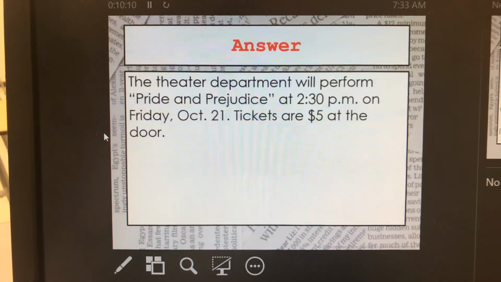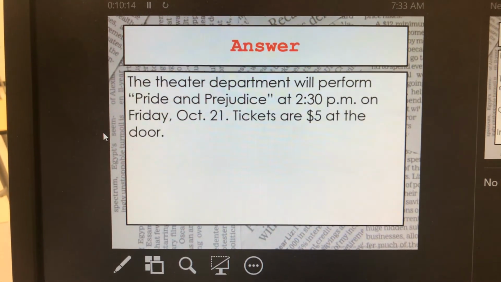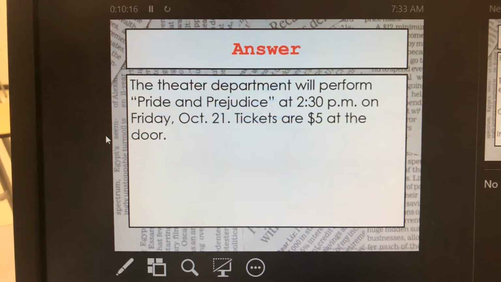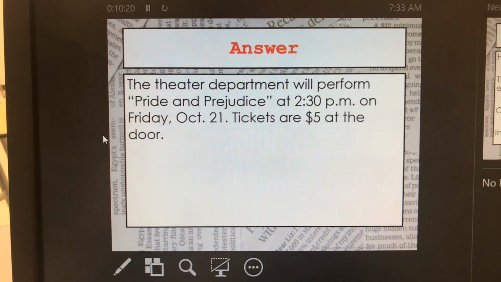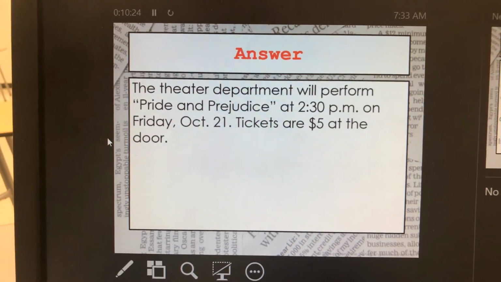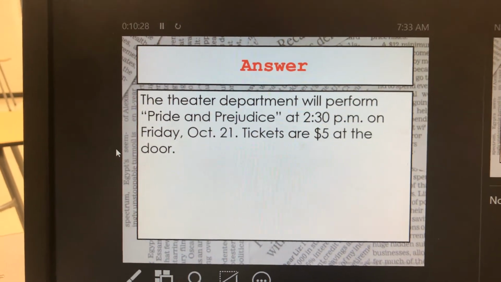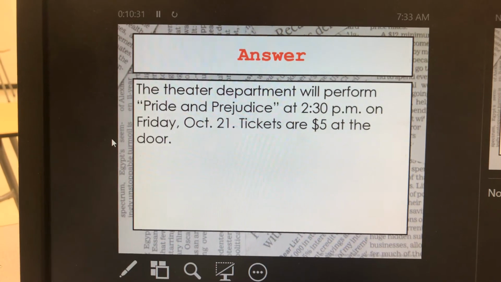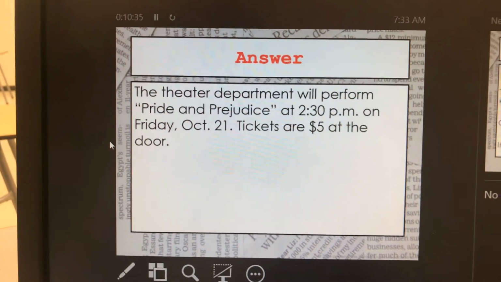And then October 21, we don't have the ST at the end of 21st, and October is abbreviated. And finally, when it comes to money, for bills greater than a dollar, we write the numerals for money all the way up to the hundreds of thousands. And 5 is certainly less than hundreds of thousands, but it is greater than 1.